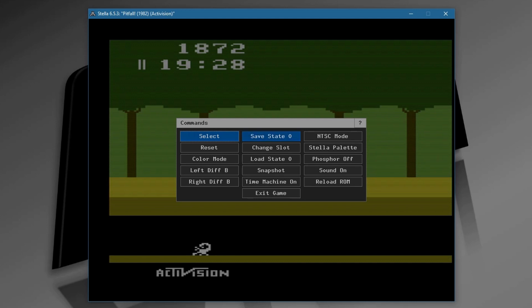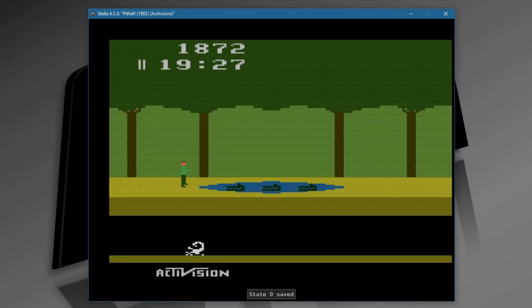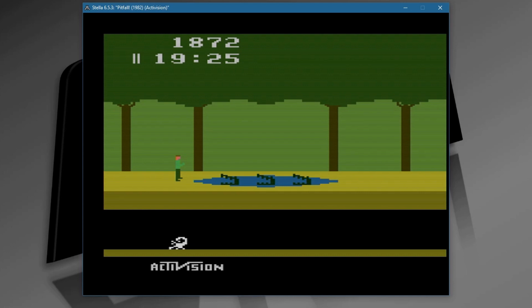And we come up with this menu. Now, as you can see from it, there's much more than just saving here, but that's what we're going to concentrate on today, is just how to do that. So you notice here, you can save to that state. So now I've saved to that state, and I'm ready to go ahead and try to get past these guys. As most everybody knows, it's best to get by these guys in one triple jump, but I'm going to do it in sections here.